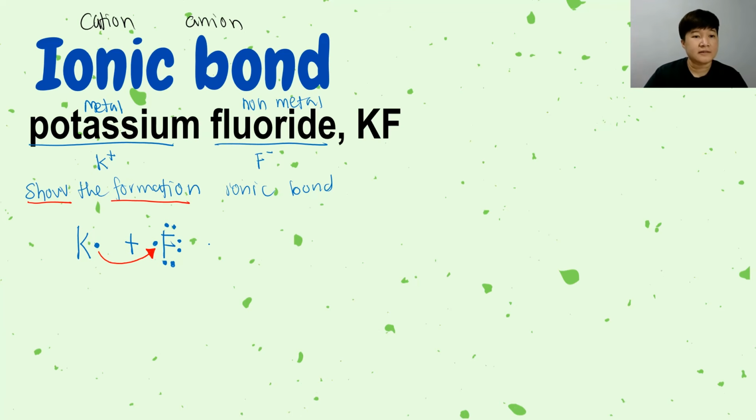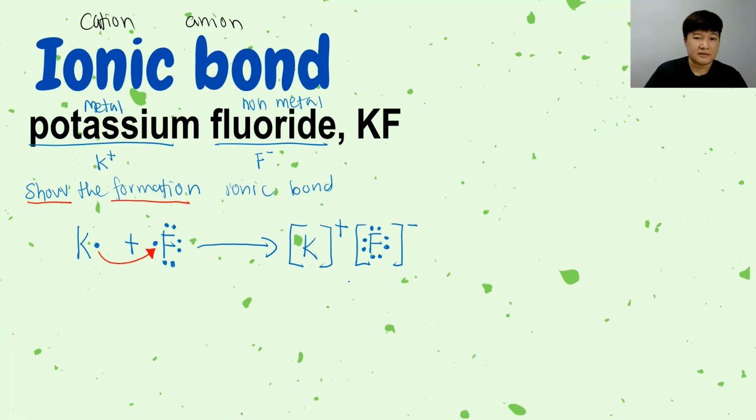And next, show the formation will not be complete without the product. So what happened after the electron was transferred? Your potassium will then become a positive charge with no valence electron left, while your fluoride will be formed, where your fluoride becomes an F minus ion with enough electrons to become octet. From the 7 just now, you accepted 1 from the potassium. So the fluoride ion now achieves octet with 8 electrons around it. You can see over here, the electron of the potassium has gone to the fluoride. So the potassium has no electron anymore, and the fluoride has 8 electrons. And the charge produced is positive for the potassium, negative for the fluorine.